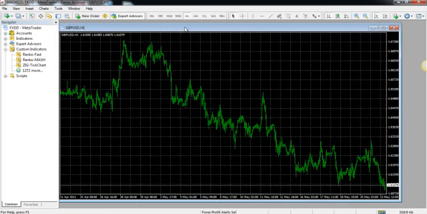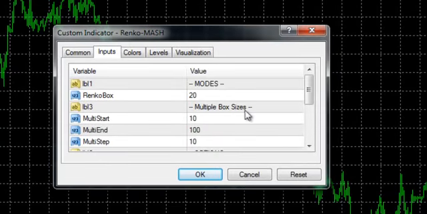So I'm going to switch to the hourly chart, and then I'm going to take the Renko Mash indicator and double click it to apply it to the current chart. Now it's going to open up this familiar custom indicator inputs window. And here we can actually set the different inputs for the Renko Mash indicator. Okay, so it's pretty familiar. It looks a lot like the Renko Fast indicator, except with a few key differences.